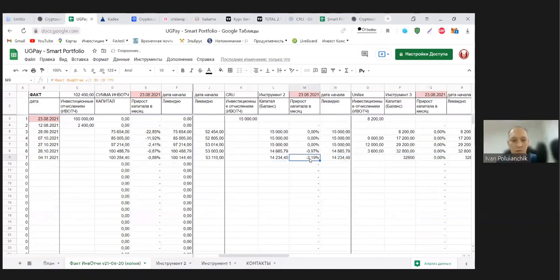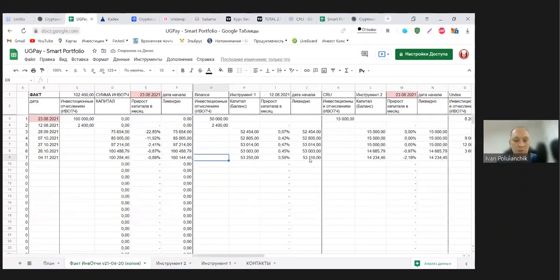We will copy paste it in here. Okay, so currently the overall capital is $100,284. It's a little bit lower than we had, but we have just 2,400 working and 15,000. The rest of the money is in cash. It's not working.